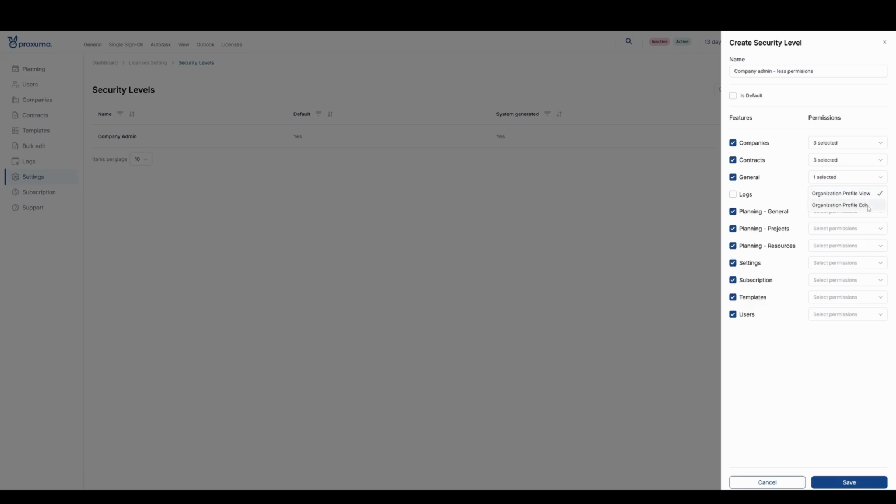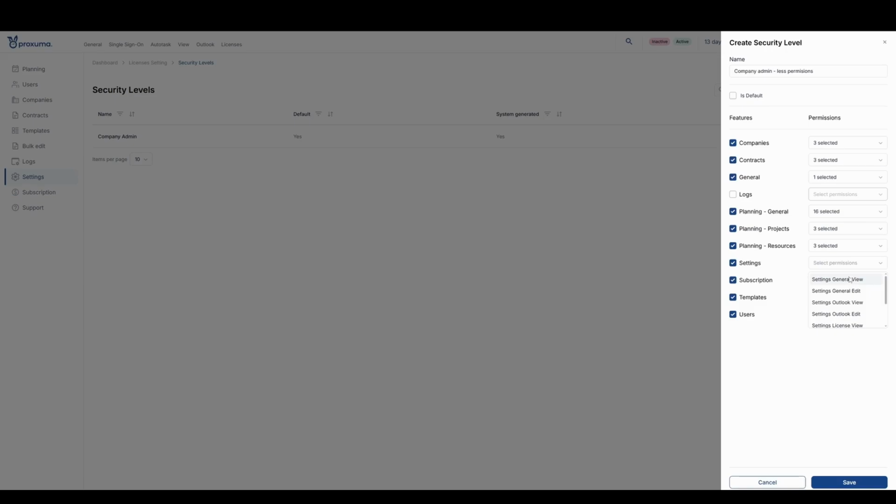They could see it, but they cannot edit it. That's how you do it. And here I recommend you to just simply allow everything if they're a company admin, because else they should not be a company admin. They should have other permissions. Same thing for here, and same thing for this one.